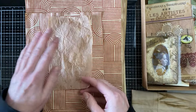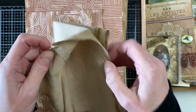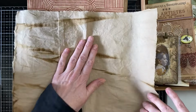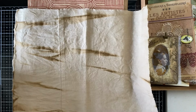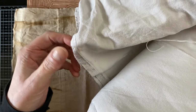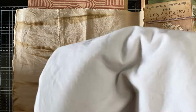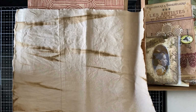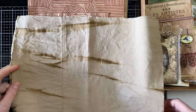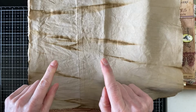And then I also did some fabric, because the journal is going to have a fabric cover. And the fabric is this. It's an old duvet cover, really old. And it's like a light gray cotton, just a plain duvet cover. And I tea dyed it. So I will show you a picture of it.